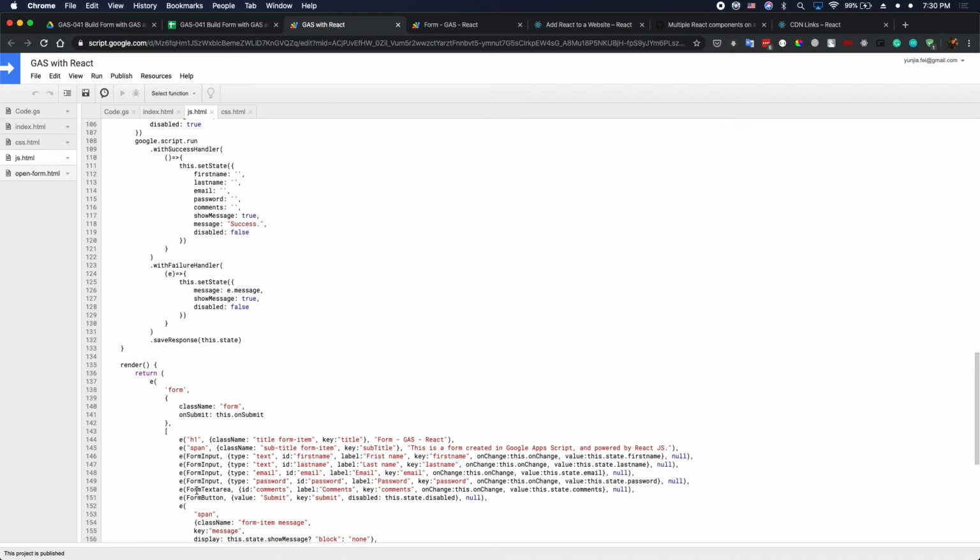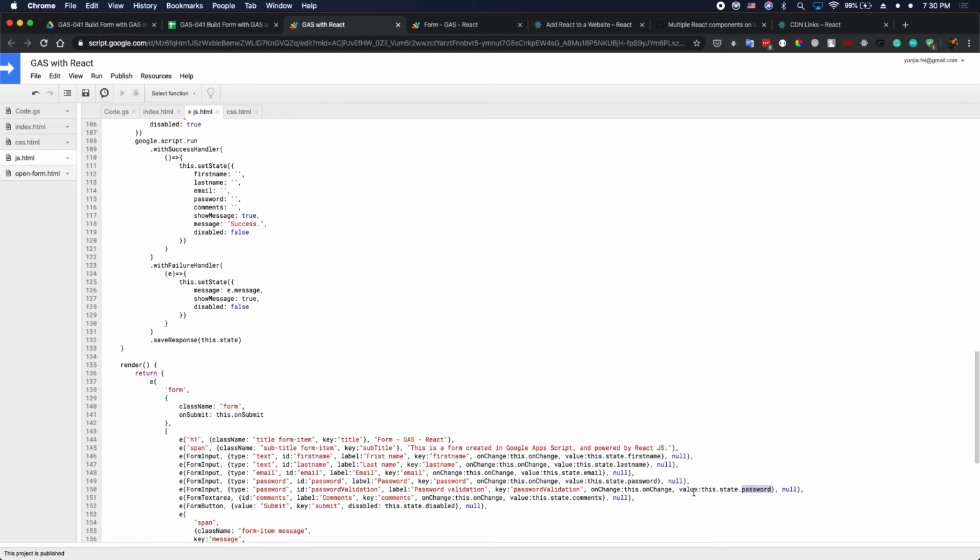Let me show you. Let's say we have to add a new field for password validation. So we just copy the password line here. The type is password, no change. The ID, let's rename it to password validation. We copy the ID and label, let's say validation, and onChange.